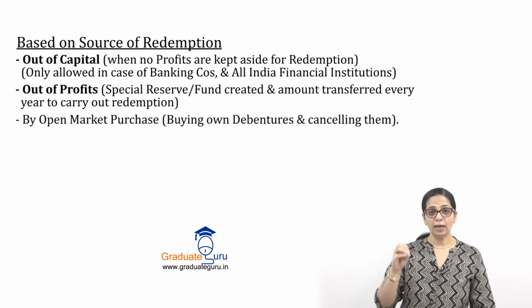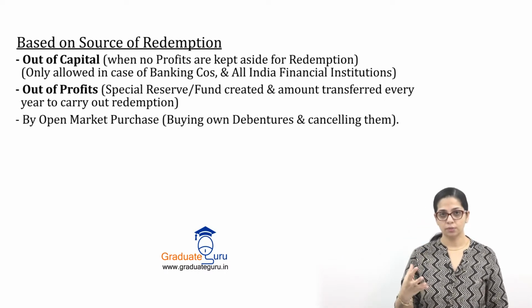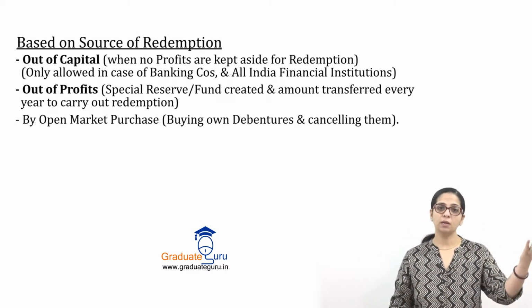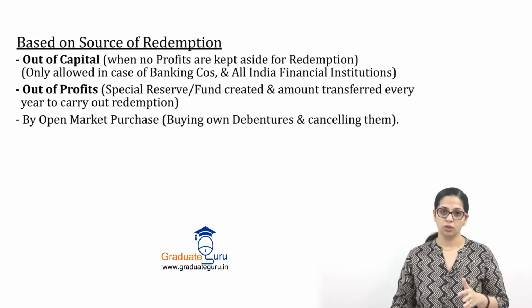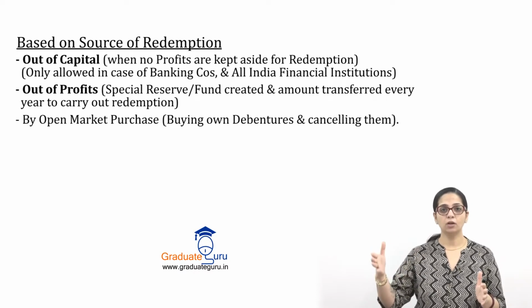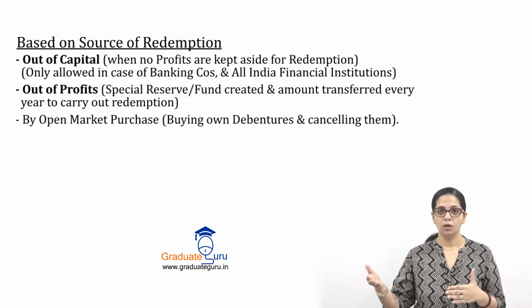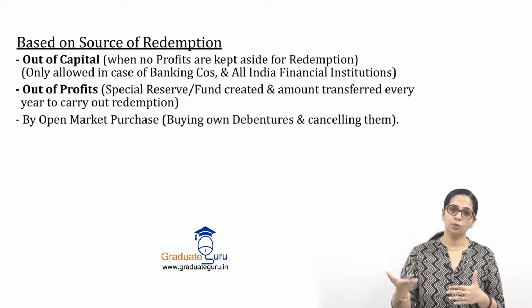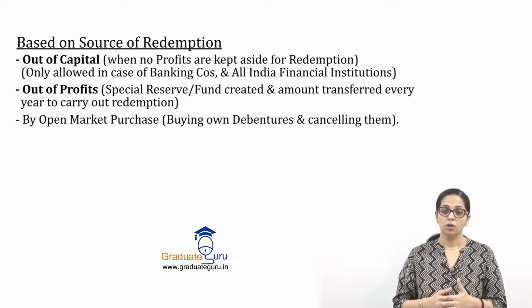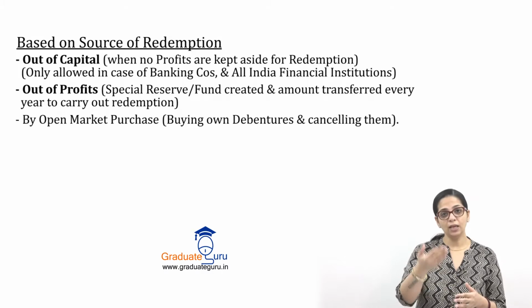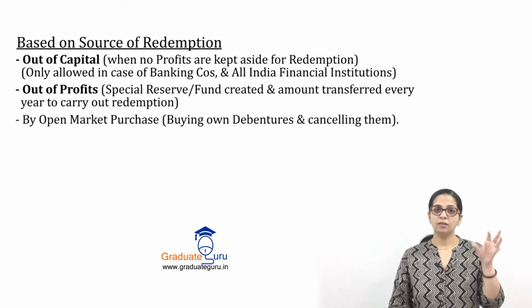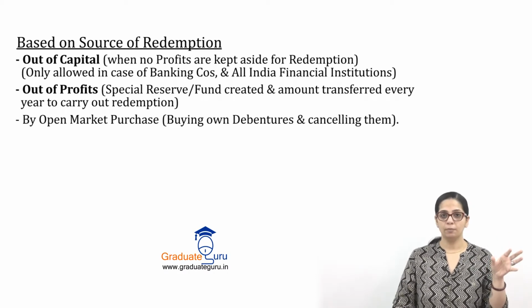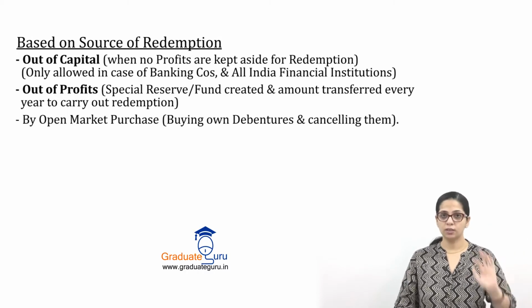So company ABC has issued the debentures. Okay, debentures are bought by, say, Mr. X. Now Mr. X wants to sell those debentures, but there is no other buyer on the market, or even if there is a buyer, company ABC feels that they should buy their own debentures. So in that case, ABC will buy its own debentures itself. So what will happen? In the company's balance sheet, debentures are shown as a liability because we have to make the payment. So it's our liability. So debentures are shown in liabilities.